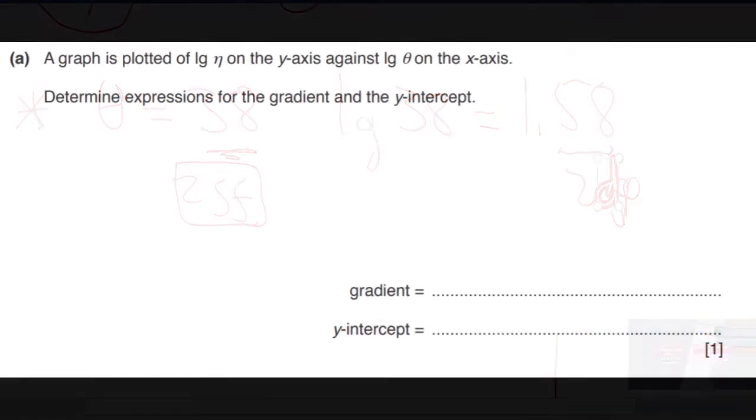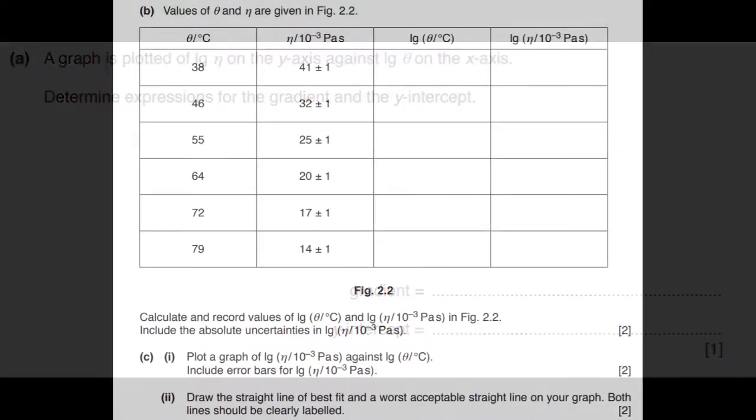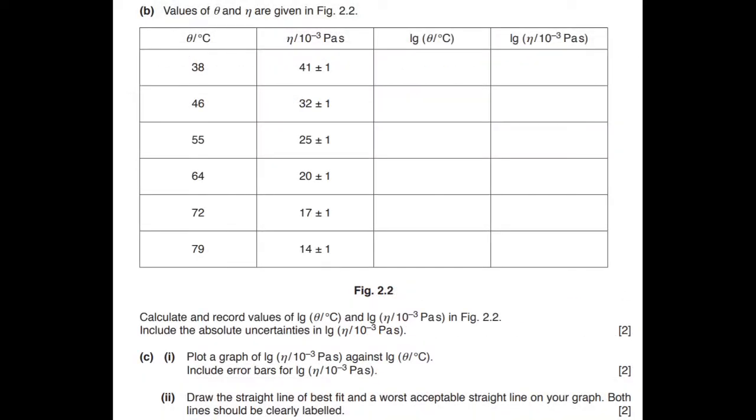Moving on. Yes, so the first one there, we've got the value for it, which we said theta was 38, and then viscosity was 41. Which means you can also find the logarithm of 41. Now, when you find the logarithm of 41 there, it should come to be 1.61. That is for the viscosity part.